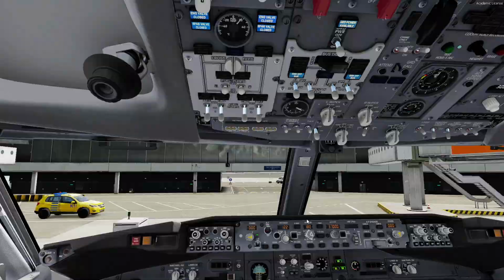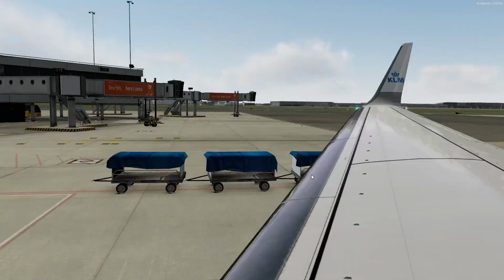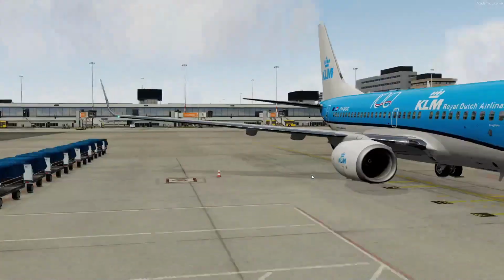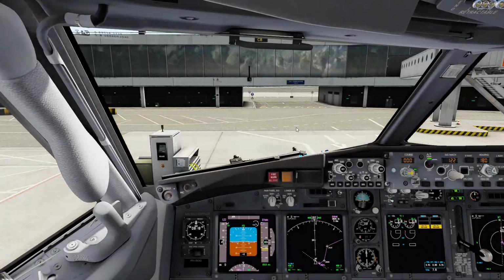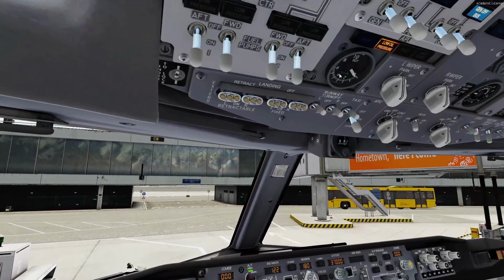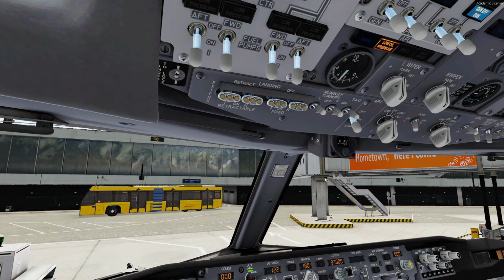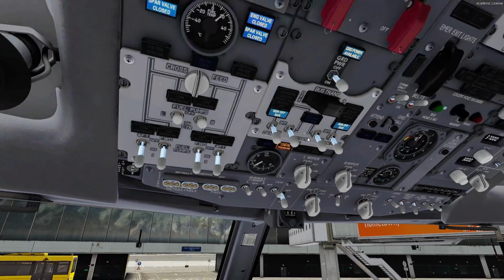There we go, APU should be starting now. So this will be rising soon. Yep, there we go. And then we'll connect the APU to the bus over here. Turn on the seatbelts as well.